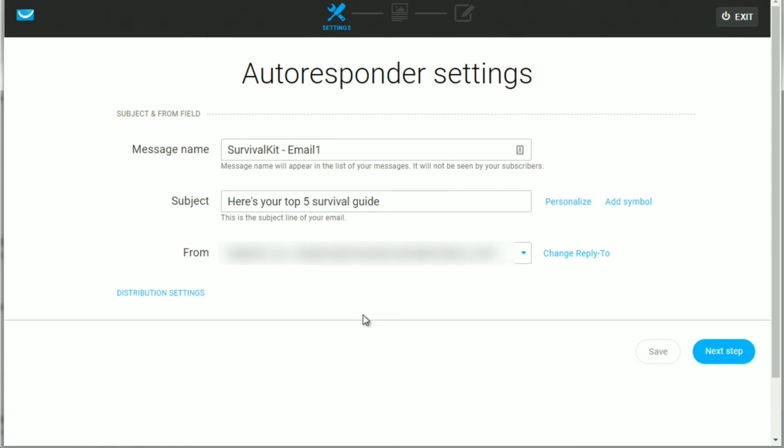One thing that we've tested and we found that works really well is emojis or symbols, like so. A lot of emails, you'll notice they don't have a lot of emojis or symbols. So if you can add them, that will actually get people's attention. Now, you don't want to do it too much and overdo it, but that's there if you need it. And then we'll click on next step.